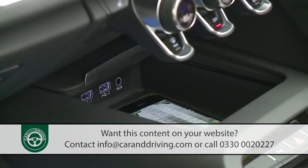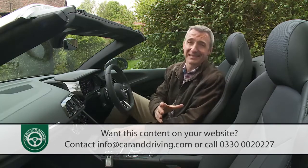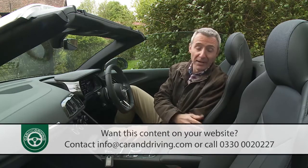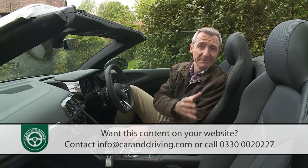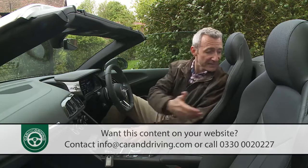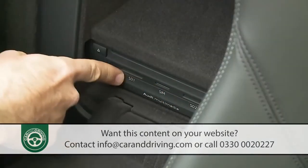And beyond that, well, were we to be graduating into this car from a 911 Cabriolet, we'd miss the little rear seats that Porsche gives you there. So useful for chucking a jacket or a designer shopping bag onto. In an R8 Coupe, Audi compensates for the lack of this by providing a space behind the seats that's large enough to take a golf bag. Now, that is missing on this Spyder model. Instead, there is just this little vertical storage compartment behind your left shoulder, the lower part of which holds the media equipment.